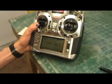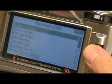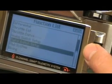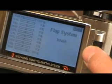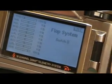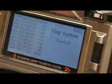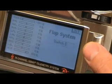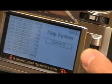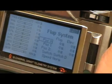I'll show you. Zoom back in here so you guys can see. So we're on the main screen. Just click the roller, and then we're going to scroll down to flap system. And then you just want to scroll down to where it says inhibit, and you can click on that. Right now it's set up for switch D, but I'm just going to activate this. Just flip the switch, or you can scroll through until you find it. I like either way. And once you get it, then we click on it. So this is where you'll have to go through and find this out yourself.